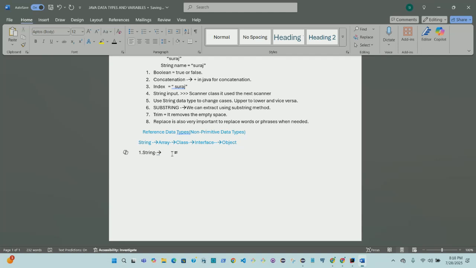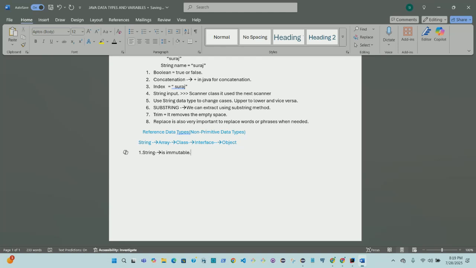As we have been discussing about the string, I already said it is immutable. A string is immutable. What do we mean? It is not changeable. Once you have created it, you cannot change whatever you code.